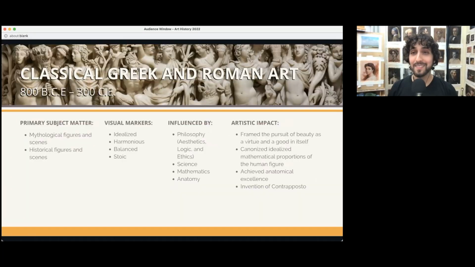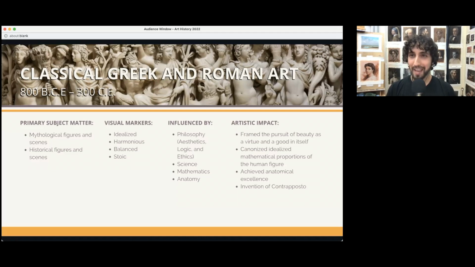Okay, so this is technically still part of the ancient art. You can see in the years, it's still within the previous time period. But I wanted to make a separate slide for this artistic movement because it becomes extremely significant to the development of Western painting. This is a period that people will continuously look at and either draw inspiration from or fight against, right? This becomes an important point of reference for many, many future artists.